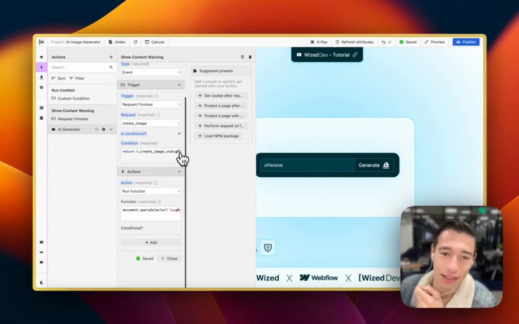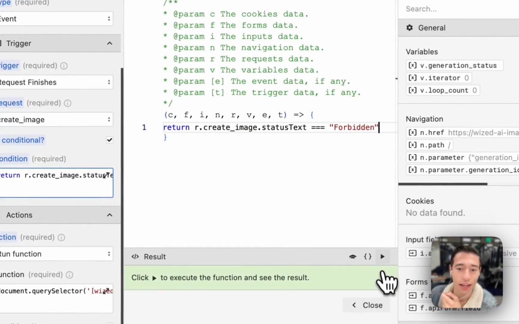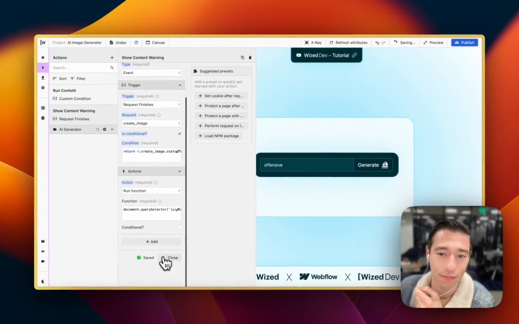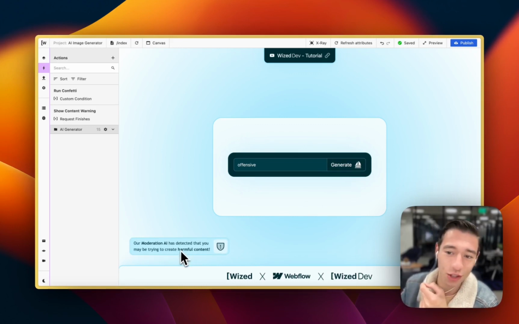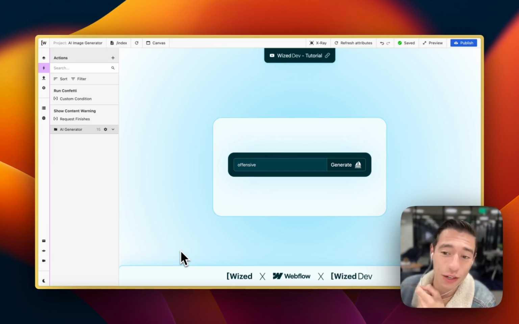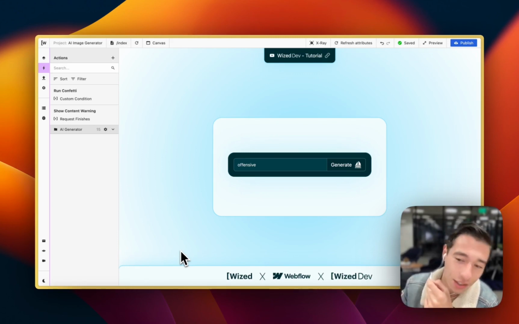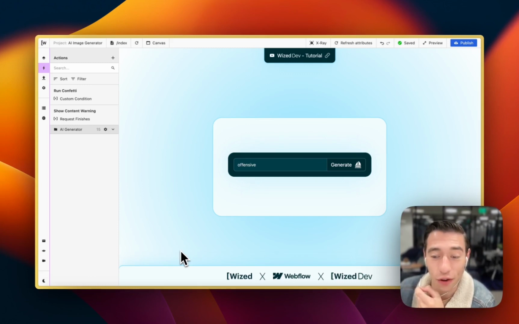So in this case, we just have it tied so that every time our API request comes back as forbidden, the code will click this element, and therefore, by clicking this element, start the Webflow animation of showing it, staying for 5 seconds, and disappearing. So we are just using the code in Wized to facilitate an on-click on a hidden element to run this animation that we have in Webflow.